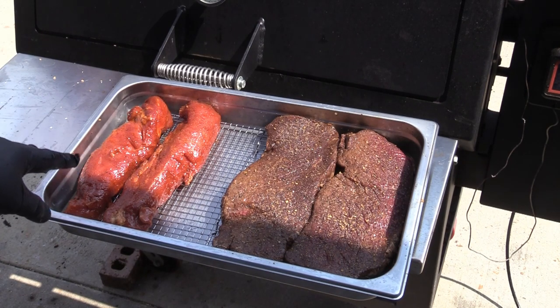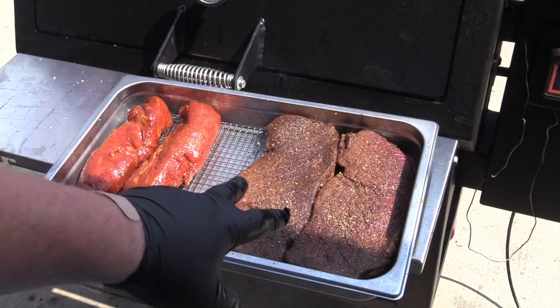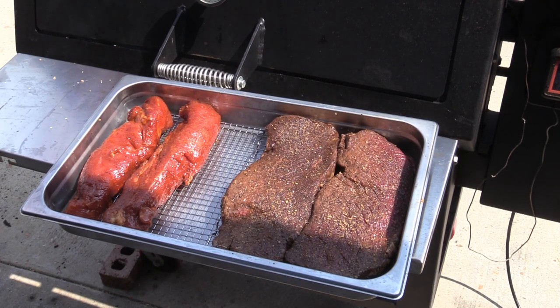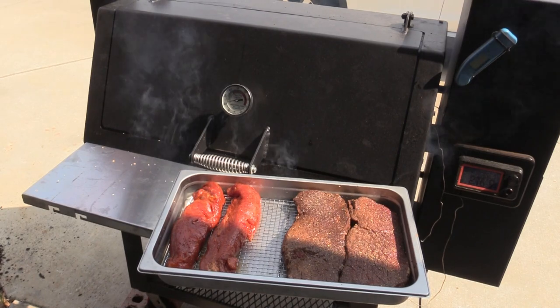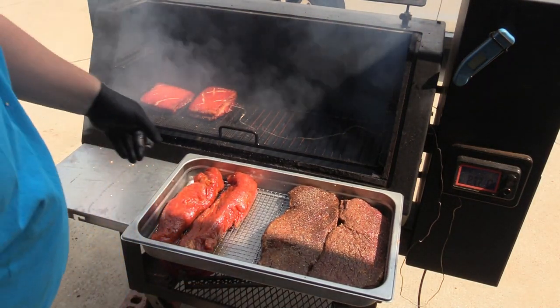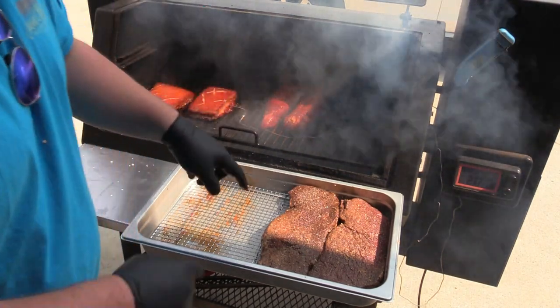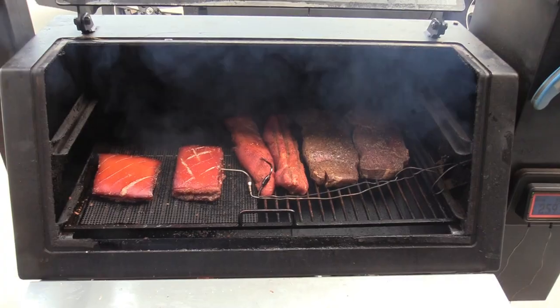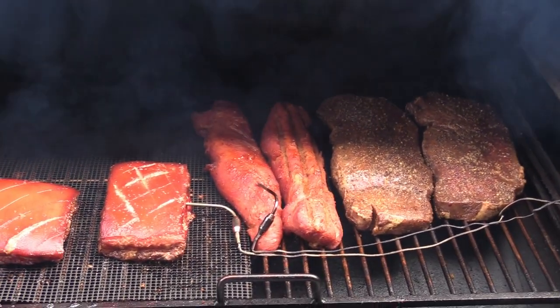While we wait on the pork belly to finish cooking, I took the pork loins out of that marinade — the Tennessee Whiskey Allegro — and put some more of that Myron Mixon rub on them. I also took the London broils out and put a little bit of some Hotty Totties — that's my steak rub. I'm going to put those back in the refrigerator and let them hang out for about an hour to kind of dry out on the outside before we get them on the cooker. Trying to get everything to finish around the same time. The pork belly's been on there about four hours now, so I'm actually going to put the pork loins on there now and let them start cooking. Pork loins just hit about 100°F, so now I'll roll the London broil on too — just rolling with everything.